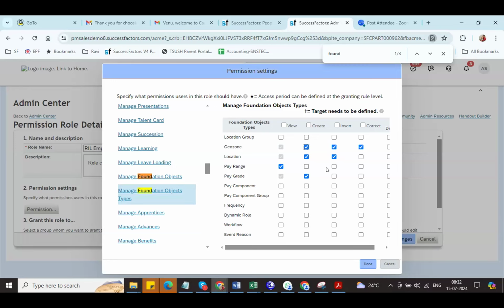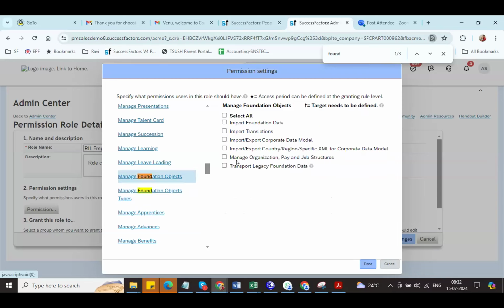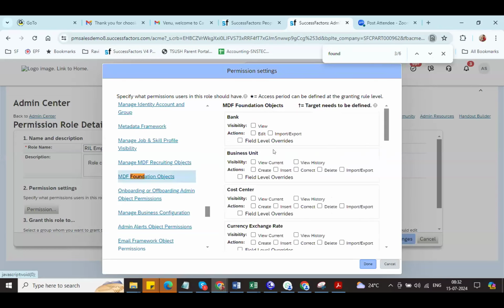You can grant individual object level permissions. And you should also have manage organization pay. So you have import foundation data, import corporate data model. So this is all configuration. Similarly, I also have MDF foundation data, MDF foundation objects. Business unit, I want them to see.